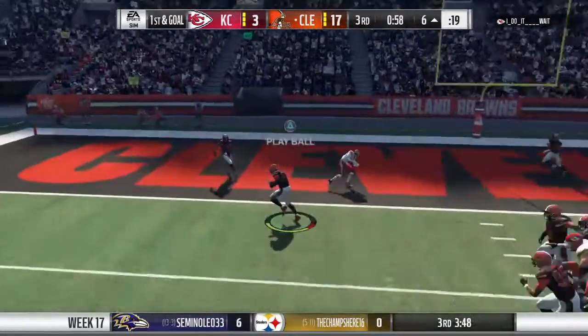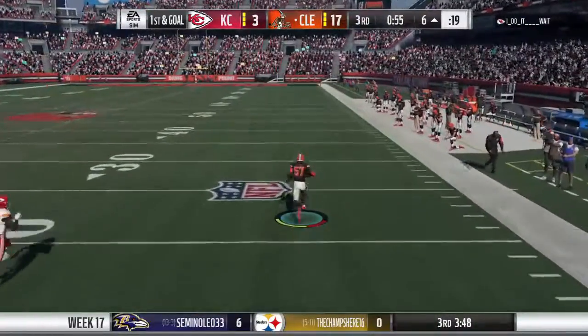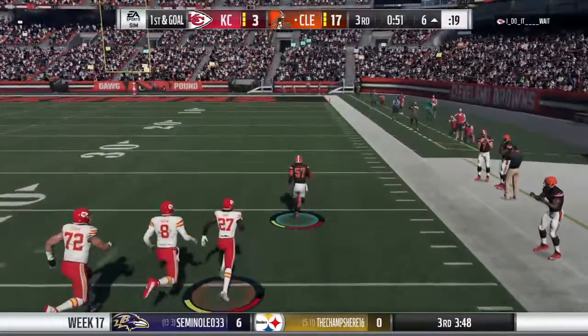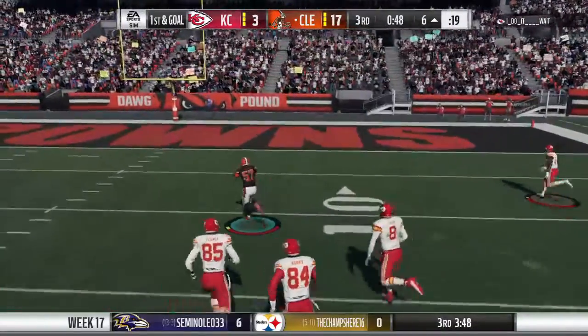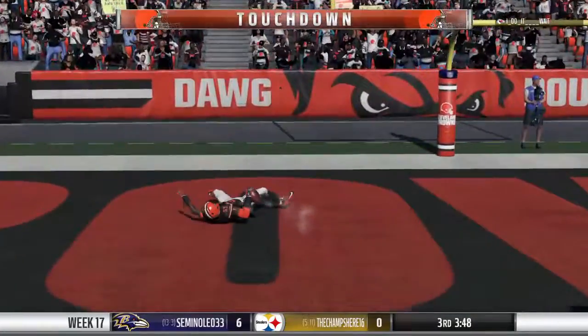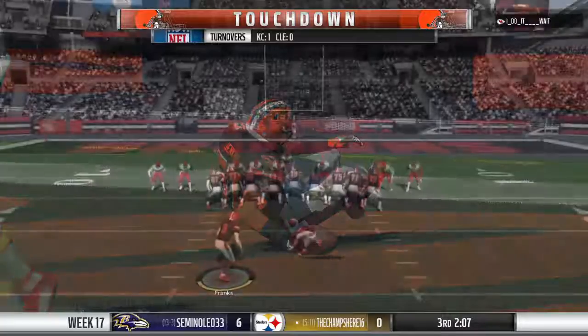Operating from the gun, Hogan. And I think he's going to go. They're not going to get him. 30, the 20, 10, 5. And he takes this one back into the end zone. And the Browns defense has a touchdown.